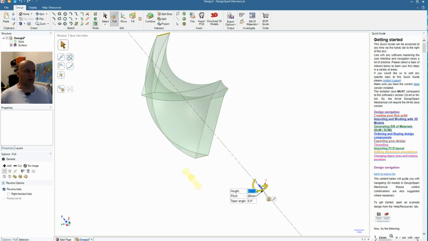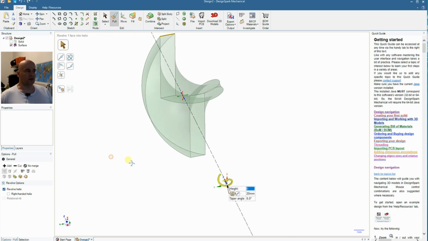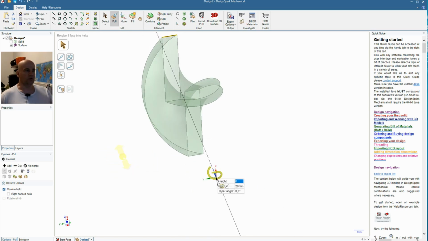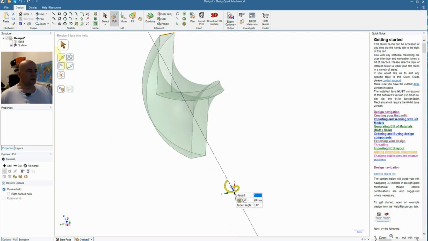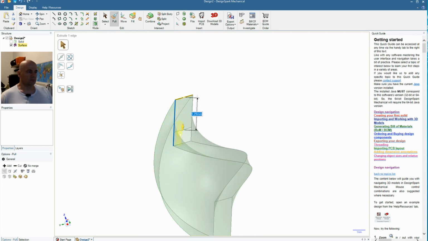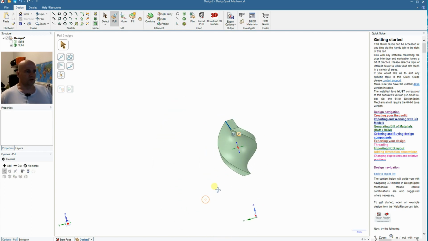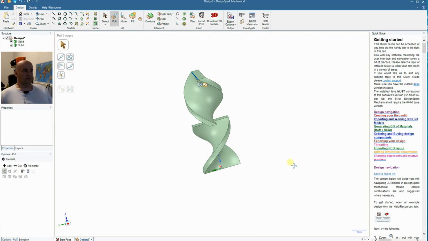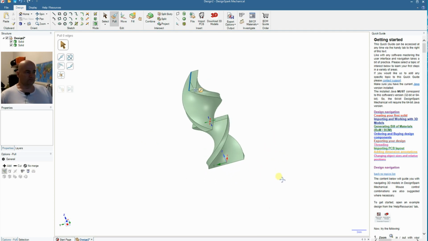And again, we have a base, we have four surfaces, and we have to close the top to become a solid object, this new element. And we'll do that with this pull tool. Great, and the color changed and it became a solid object. So we have two elements now.